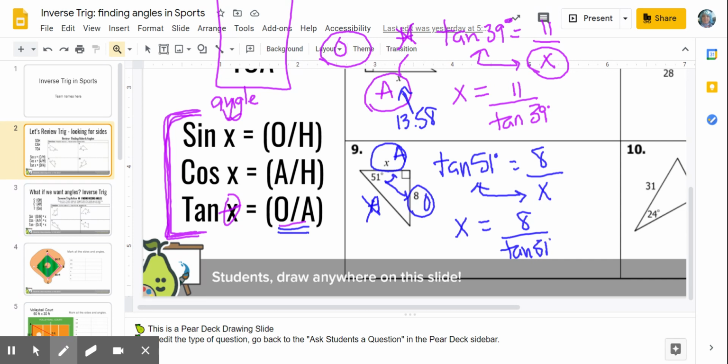And then you go to Desmos and put that in Desmos, or use your calculator. Your phone calculator has this too. You just have to hold it horizontally instead. That's what I got. 6.48. And that kind of makes sense because this is going to be a smaller angle. So I should predict that it's going to be smaller than 8. 6.48 or 6.5.